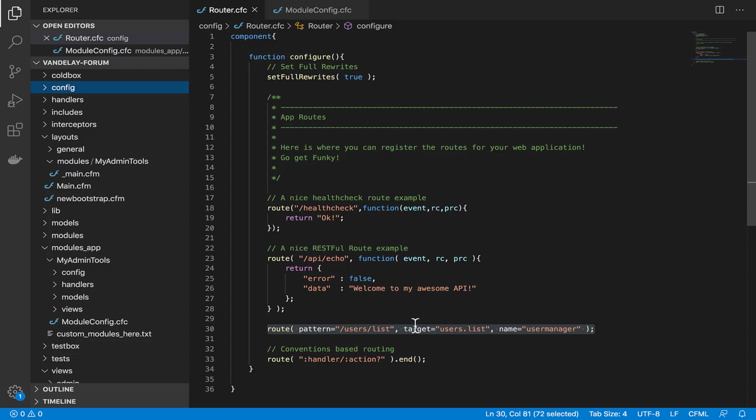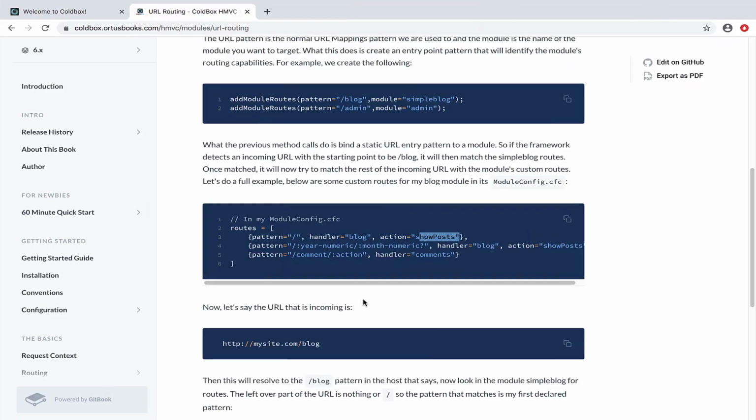I can name it and that sort of thing too. So basically this sort of syntax here is real similar to what you can do with the route config inside your module config CFC. You have a pattern and that points to a specific handler and action, and all you have to do is reload your ColdBox application. These will take effect, and the routes here in your module will work the same way as routes in your host application.